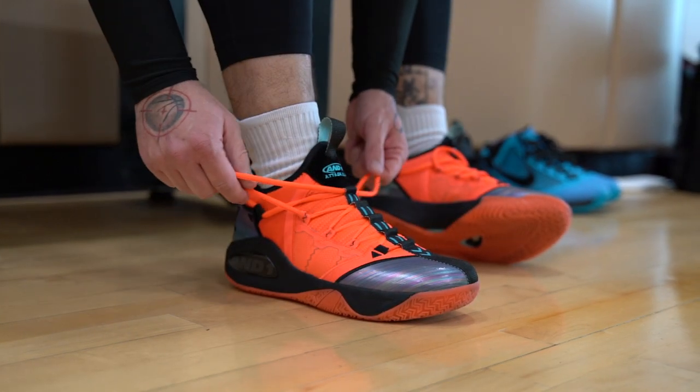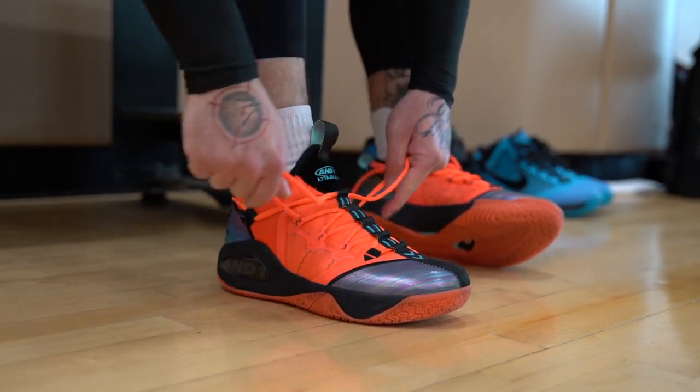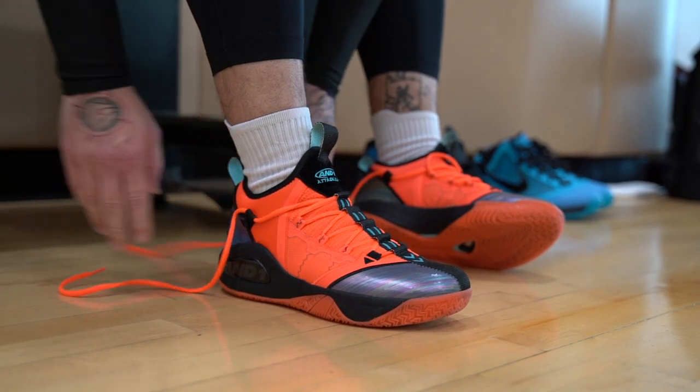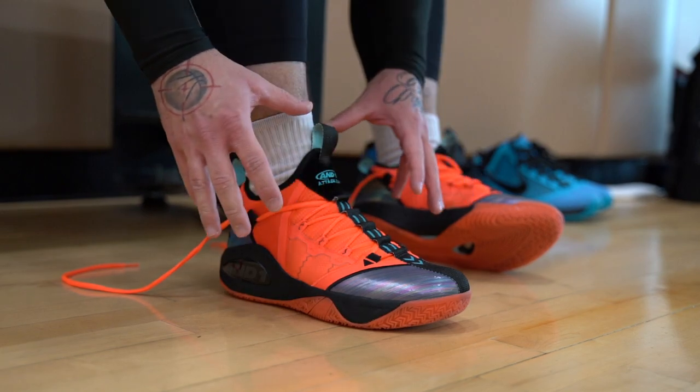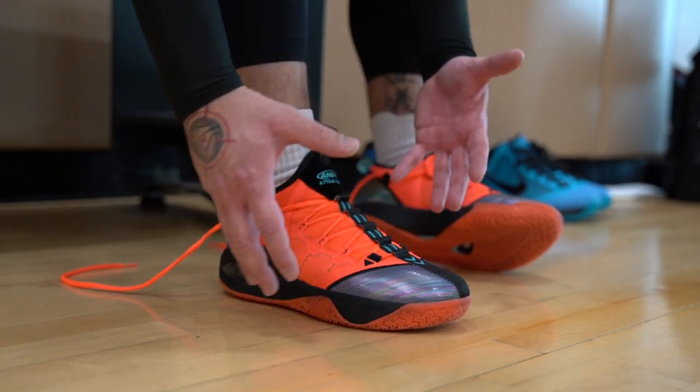It's a one piece setup, so there's not a tongue. And sometimes you can lace this kind of stuff up a little too tight and it'll give you some lace pressure, cut off some circulation, and it does not feel very comfortable. But once you get this situated to your liking, then it's actually a really cool setup.